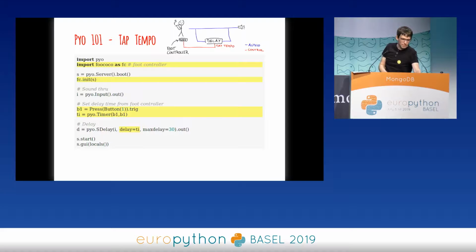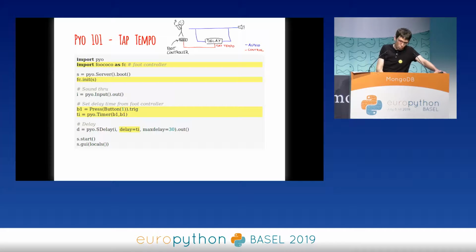And this is a full implementation of what you see above. And it's really usable in a concert. I mean, you have to do some work to set up your computer so that it can deal with low latency audio. That can be some work, but the code can work like this.